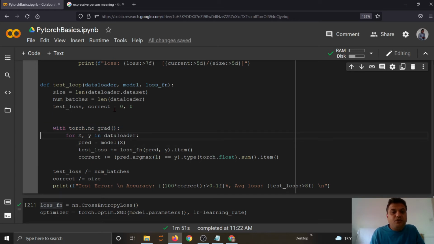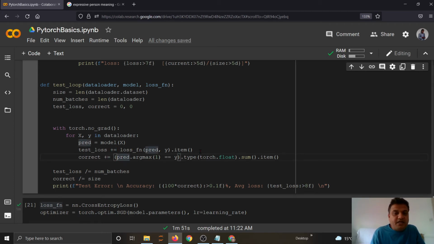We will iterate over the data loader, get the input and output label, predict the output, and calculate the loss. This is running inside a for loop, and we have plus equal to here, that means it will accumulate the test loss for all the batches.